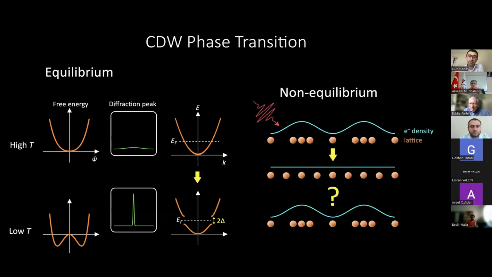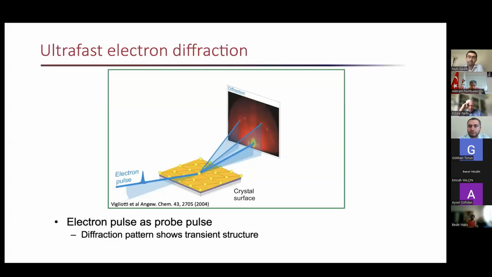What I really want to do, I don't want to just heat up the system. People have done this for a while now. What I want to do instead is go into the low temperature phase. I want to use an ultrashort pulse to kick this and melt it, and then watch in real time as this order melts and reforms. My goal is to understand: is this the same thing as a temperature-induced phase transition, or is it different? Or maybe one step further, could I discover some new phases that do not happen in thermal equilibrium?